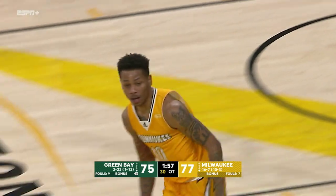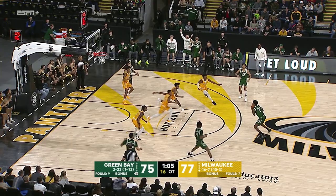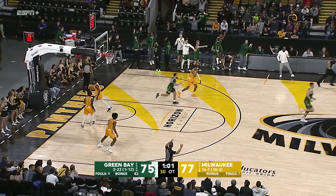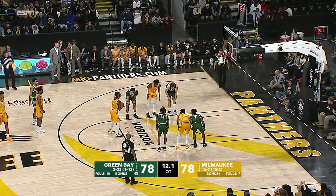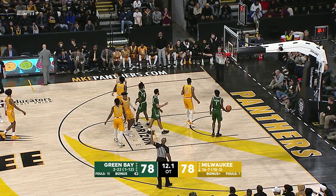Oh my! What a move! 77-75. Rapid to the block for Meyer, kick out Wade — they reverse Tucker for three in the lead, and he hit another one! 78-77. Green Bay, step back, three ball is up, missed it. And the rebound fought for, we will get a loose ball foul. Jamison — yes! The lead is won for the Panthers.